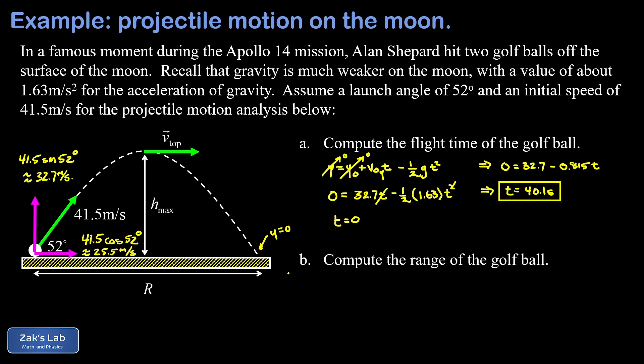Next, we're going to get the range for the golf ball, the horizontal distance traveled during the flight. The key point about this horizontal component of the motion is that the speed never changes. This thing is going to keep moving along at 25.5 meters per second to the right for the entire flight. That's because there are no forces acting horizontally on the golf ball, so there's no acceleration in that direction.